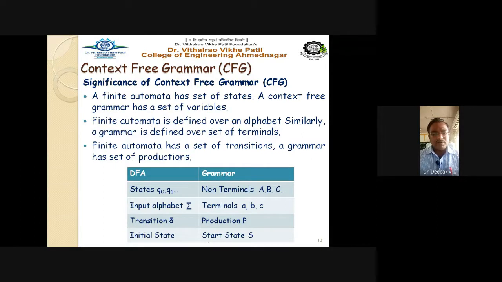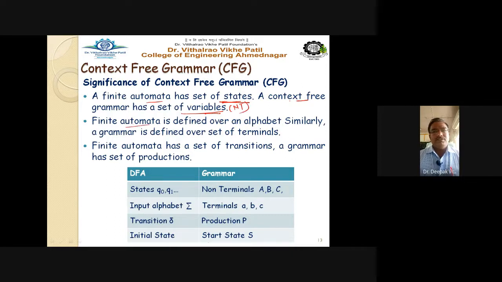If we compare the grammar with the finite automata, we'll find the similarities. The automata consist of states, whereas the grammar consists of a set of variables. Right? Variables in the sense we can call them non-terminals, right?